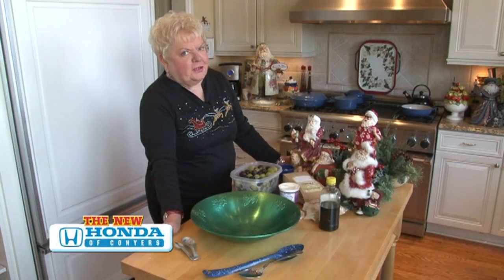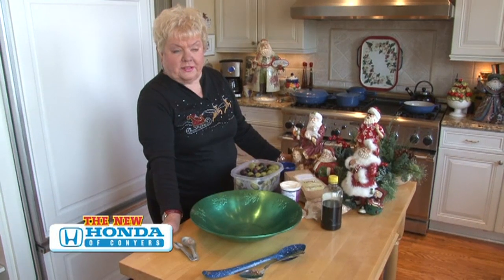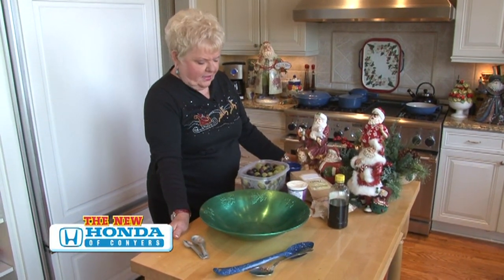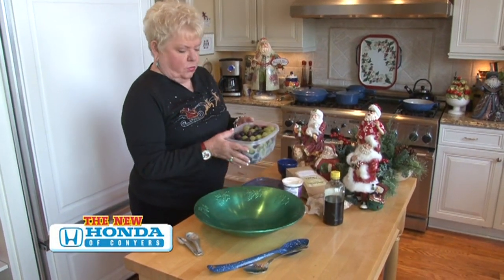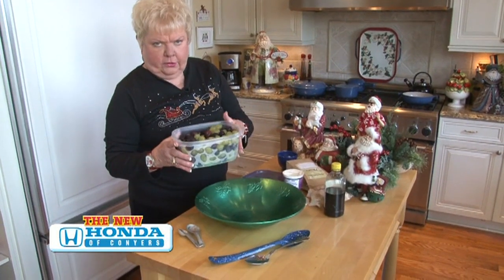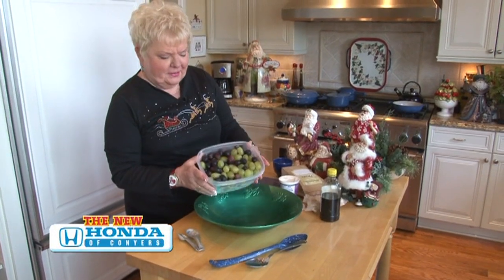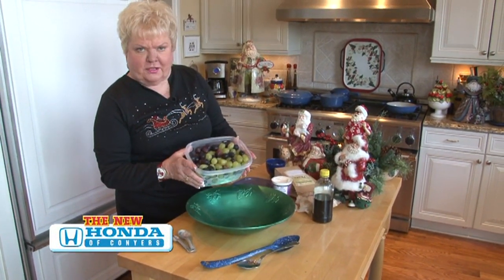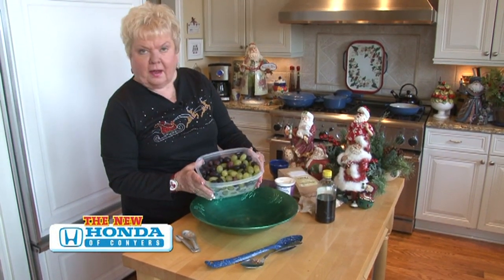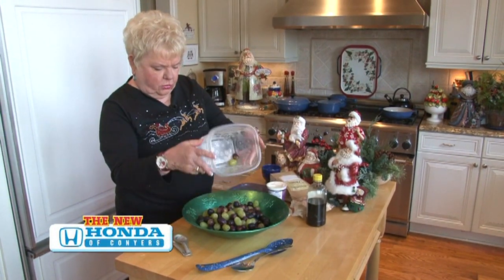A recipe from my good friend Jeff that I have used for luncheons, dinners, desserts. This is going to be real good at the Christmas breakfast. You've got 4 pounds of grapes that you have washed and dried, stemmed, picked out any that weren't looking too perfect. And I did green and red for Christmas, but it doesn't matter. Whatever's on sale, if that's good for you, they all kind of taste the same. But I thought this was a pretty combination. So we got 4 pounds of dried, washed grapes.